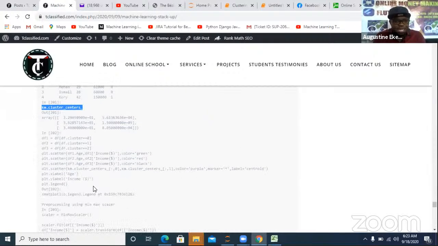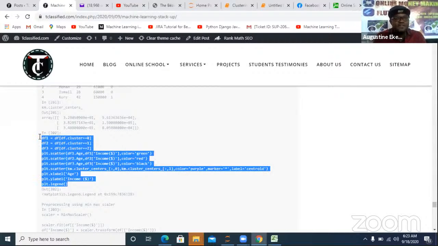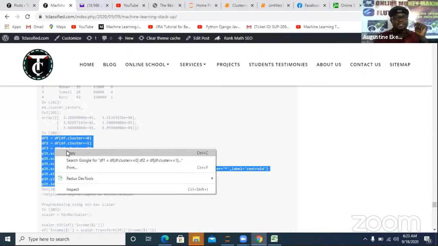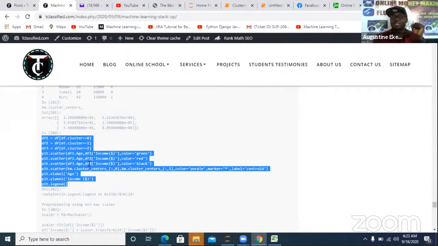Having found that, I can now make a plot that will give me more information. The first plot we had, we had not clusterized. But now that we've clusterized, we want to plot in a better way.